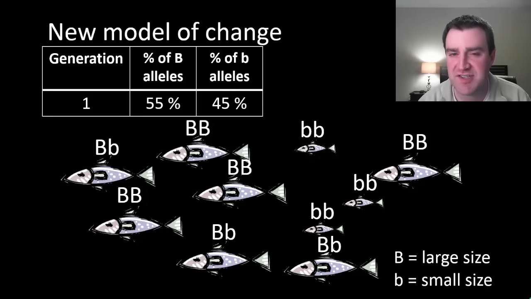Let's go back to the fish example that I covered when I was discussing Darwin's basic ideas. Let's pretend that maybe just one gene controls fish size, which is really oversimplifying things. Maybe the dominant allele creates a large size fish and the recessive allele creates a small size fish. Remember that organisms always have two copies of every gene.